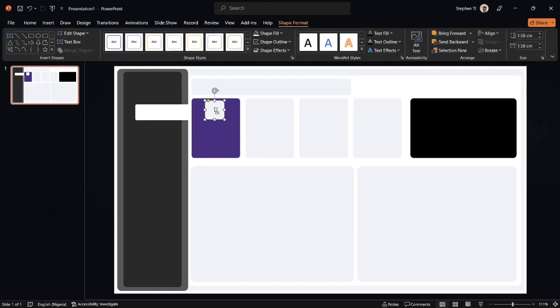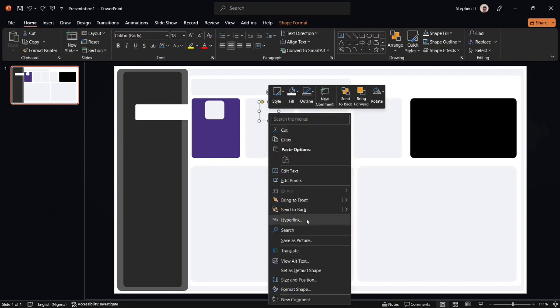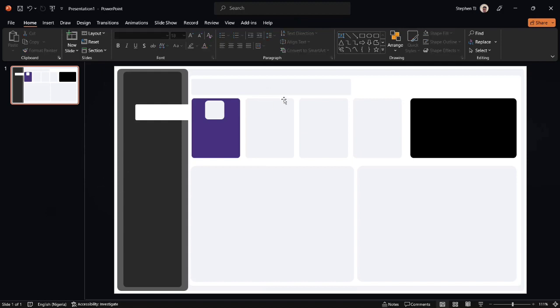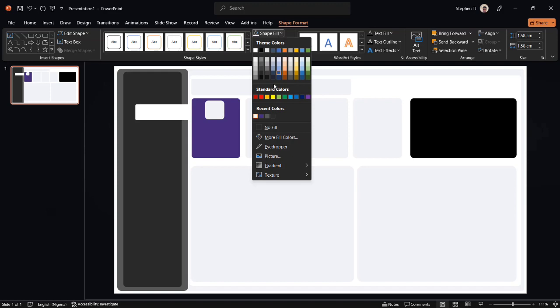Then I'm going to duplicate it, bring it here. But if, okay, let's see, I stand out here. It's not really okay. Control Z. I'm going to bring it to front. Bring it to front. Let's see how it works. I think we have to use another color. Let me see how it formats the fill.